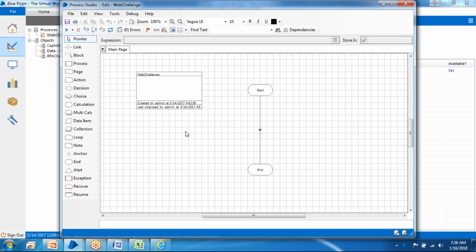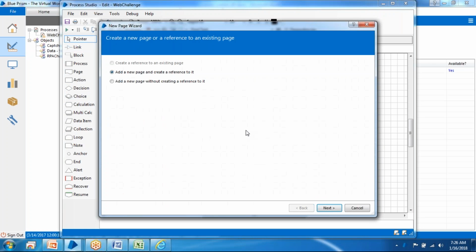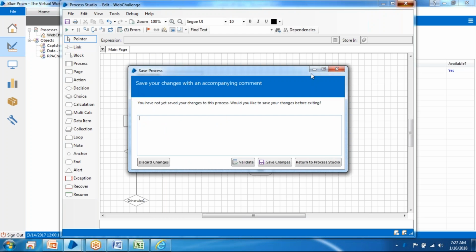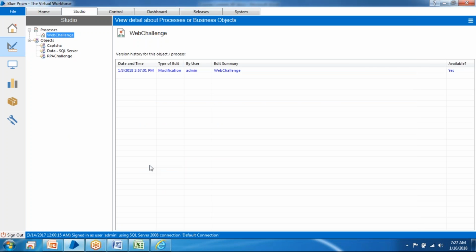It has some blocks to drag and drop here. I can show you how to drag and drop like this. It has a lot of blocks to drag and drop, just like a Visio diagram. So why do we need it? Process Studio is an area to orchestrate. When I say orchestrate, it's just to define a process, how my structure will move from here to there. Whatever I want to achieve, I have to write a sequence of steps, and those sequences of steps I will define in the process.